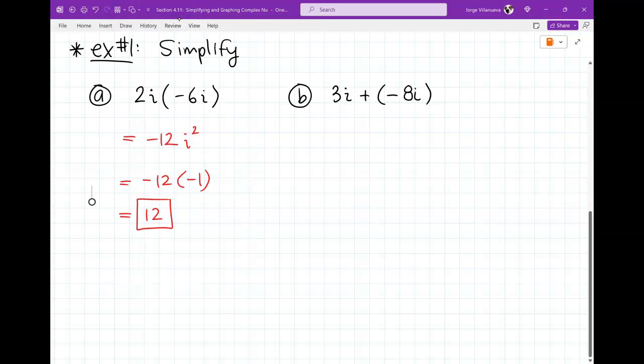Now we're going to get 3i and we're going to add negative 8i. Again, find your like terms. These are both like terms, right? Because they both have an i there. Deal with your numbers first, right? So we have the 3i plus negative 8i. Think of it like an x. If it was 3x plus negative 8x, right? Just because it's an i doesn't make it different. It does have a different meaning in the end, but just think of it as a variable. So what's 3i plus a negative 8i? Negative 5i. And that's it. You're done.